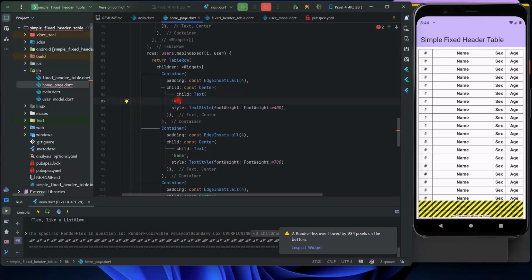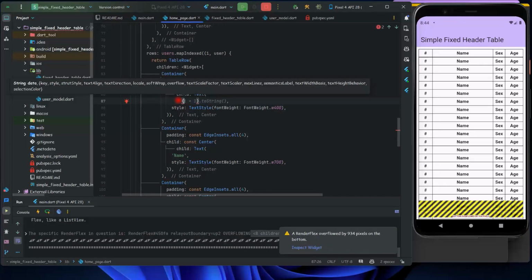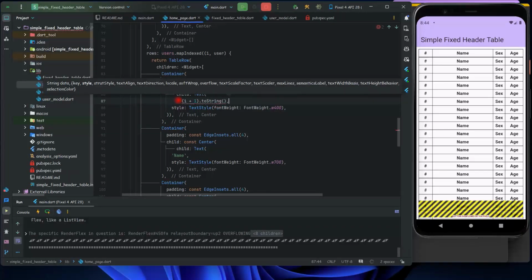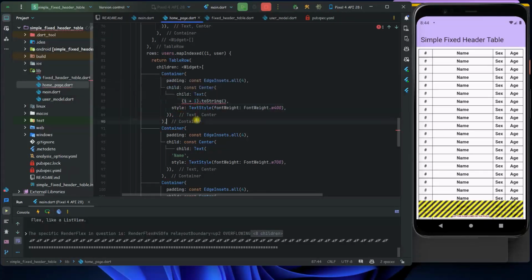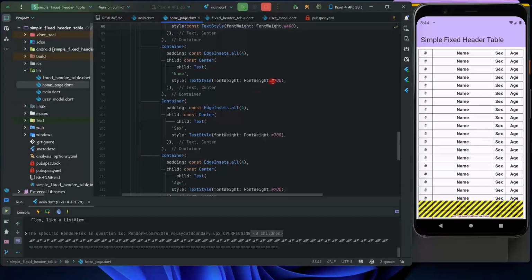We are going to use the I plus 1, and it cannot be inside a constant. And we go to this one here. Also, it cannot be 7. Let's put it to 4.